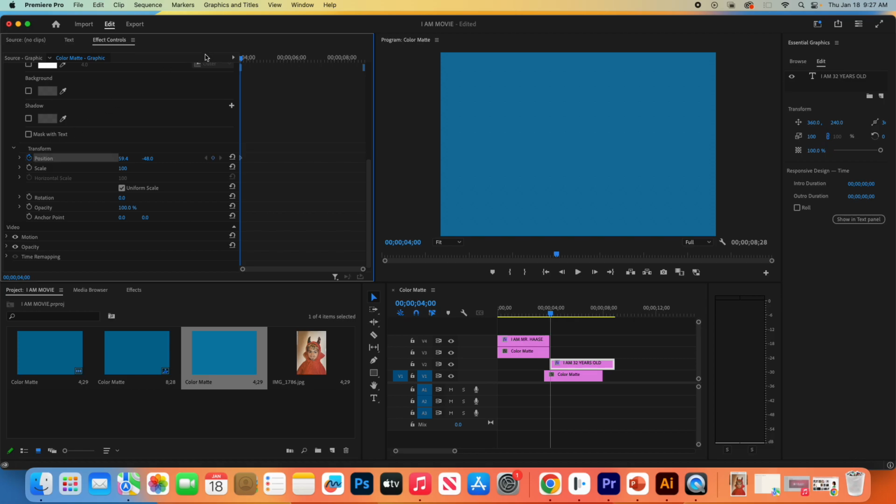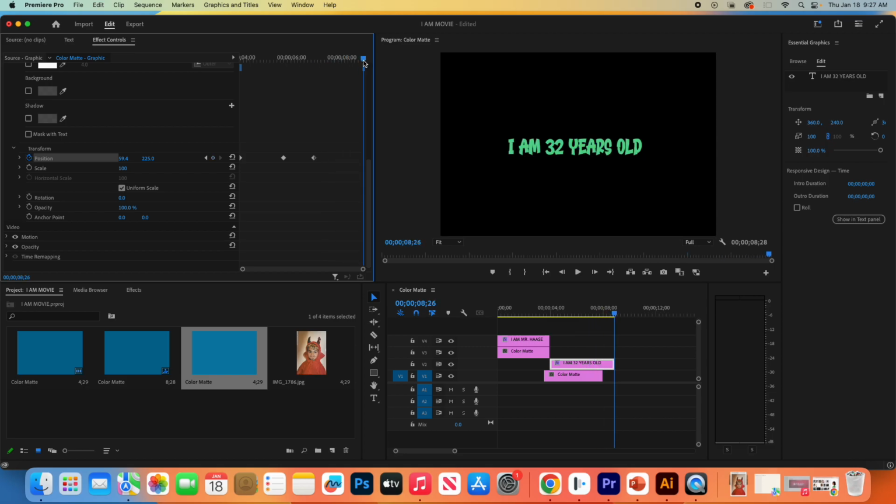Okay. Then I'm going to move my timeline to where I want it to move to. I'm going to go a little over 5 seconds, just before 6. And then I'm going to move this back down to the middle. I'm going to move my timeline over to say, okay, I want this to sit here until maybe about 2/3 of the way. I'm going to add a keyframe. Then I'm going to move my timeline to the end of the clip at 8 seconds, and then move my title out of the screen.